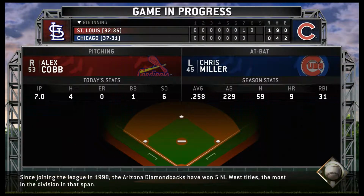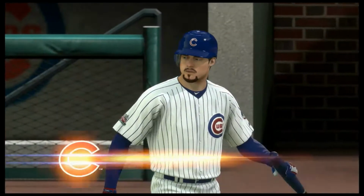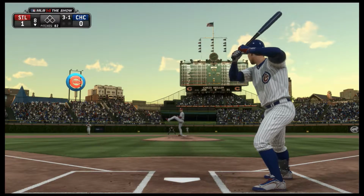Infield shortening up now with a tying run at second. The pitch. Breaking ball hit in the air to left center field. And it would appear we'll have a pinch hitter here to start things out in the bottom of the inning. Looking in saying, what do I got to do to get a strike?